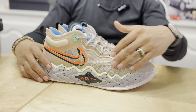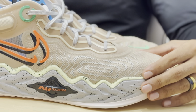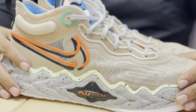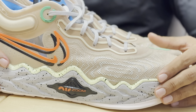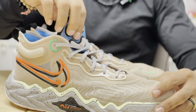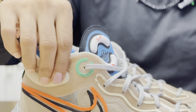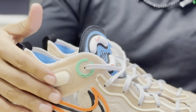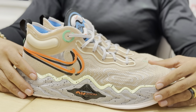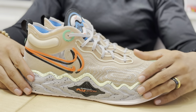Materials and style: the Nike GT Run features pretty inexpensive materials on the upper — it's really plasticky. I think they could have done a better job, but I understand why they went cheap here — they wanted to keep the shoe lightweight and go after the performance title, and they did well with that. The tongue is very skinny and slim, and the foam is pretty plush but they didn't use much of it, which hurts around the ankle and heel. Overall, they used pretty budget-friendly materials for the GT Run.